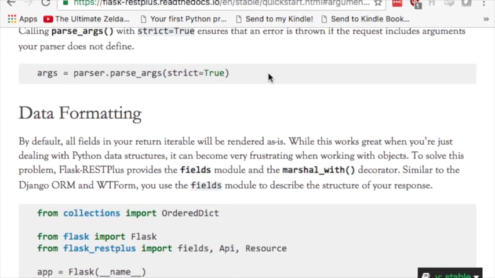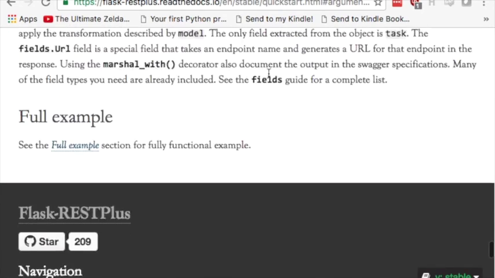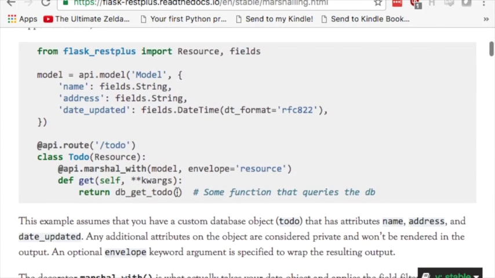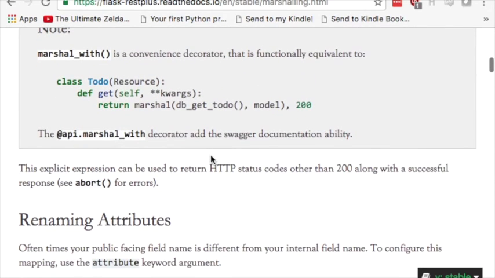It's dense with information. It talks about the different formatting, and you have response marshalling and request parsing. It talks about the model definition, and so the documentation overall is pretty good. So I didn't have to spend a lot of time looking for basic things that I needed for the API to work.